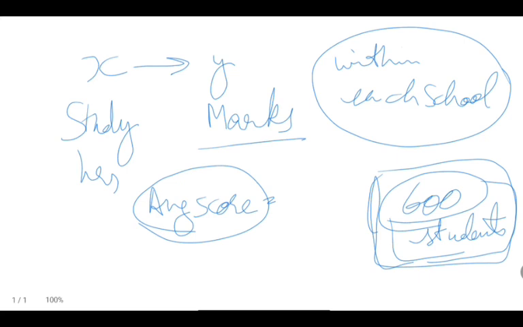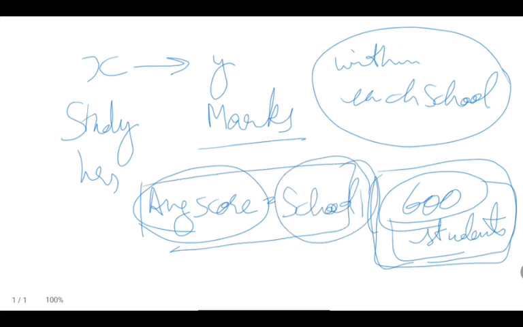So instead of assuming that every school will have the same baseline average score, a random intercept allows the baseline to shift up or down for each school. So it allows the baseline, that is the average, to shift as per the average of that school. So if you are talking about school 1 students, what is the average score of those students? It will shift accordingly. That is what we mean by a random intercept model.